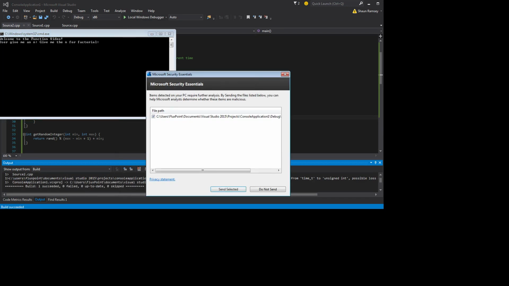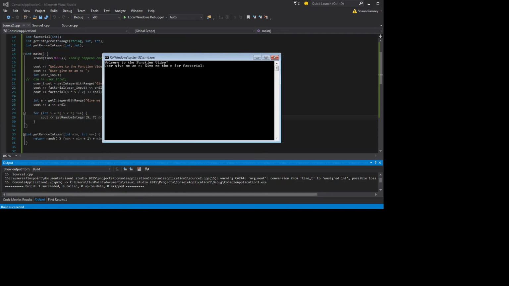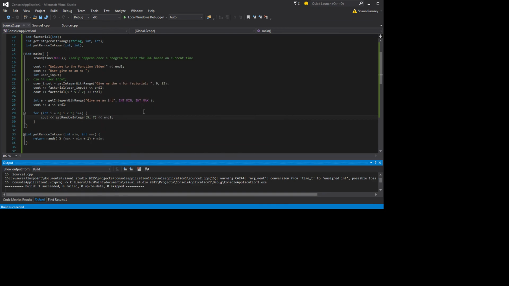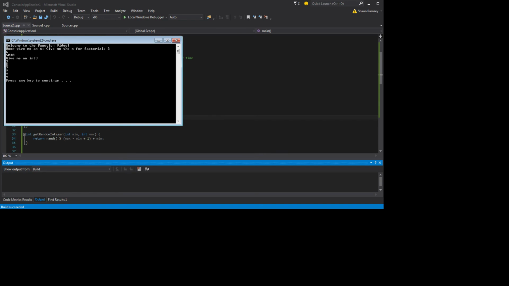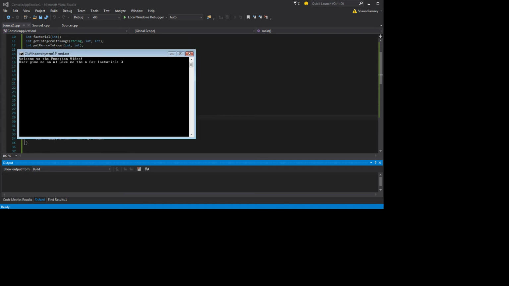Wow, it is really upset. Here we go. So give me the n for factorial. We can look at what 12 is. 12 looks like it's probably fairly reasonable. Give me an integer, that's fine. And here I've rolled 6, 6, 7, 7, 7. If I do this again, I get 5 and 4 sevens. If I do this again, I get 6, 5, 6, 5, 5. So, you know, it's pretty random.